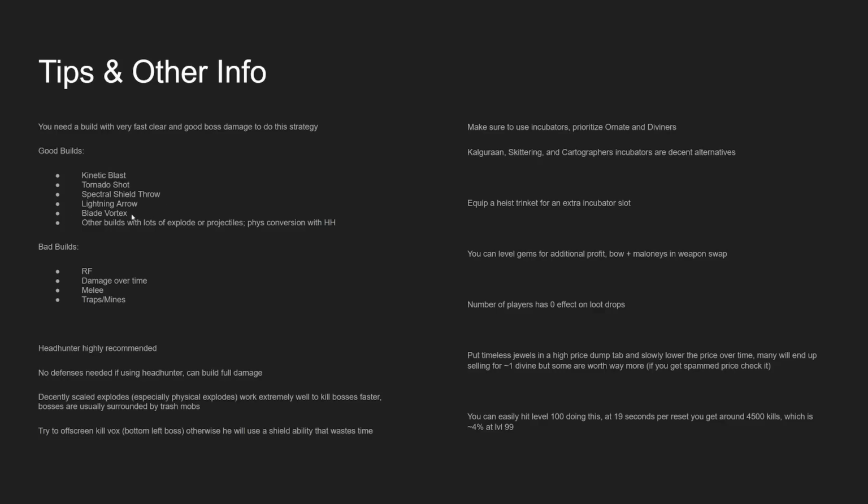And Blade Vortex is good if you have lots of Explode. If you don't have Explode, it's not going to be good. Other builds with lots of exploded projectiles, Fizz Conversion, especially with Headhunter, is also just very good in general. So bad builds would be RF or any damage over time build really, and melee except Flicker Strike and maybe Frost Blades. Those probably work fine. Then Traps and Mines are going to be terrible, obviously.